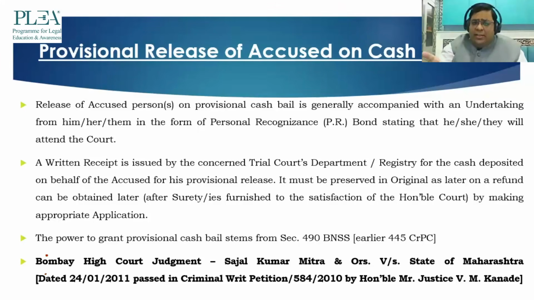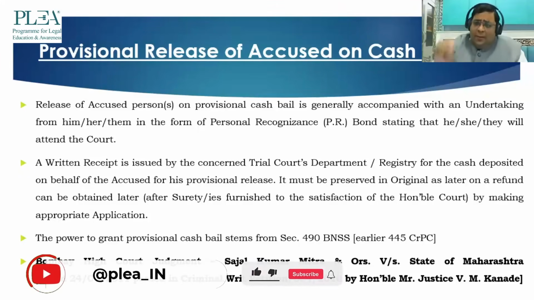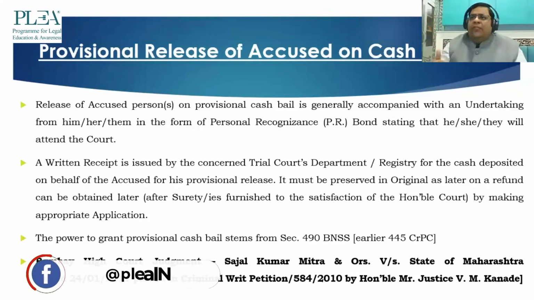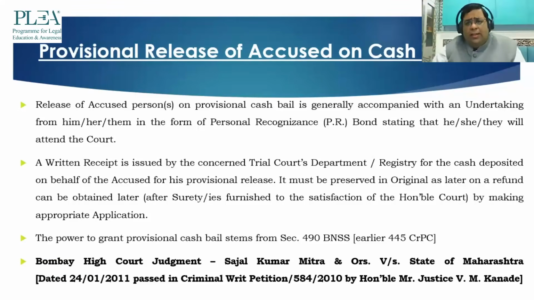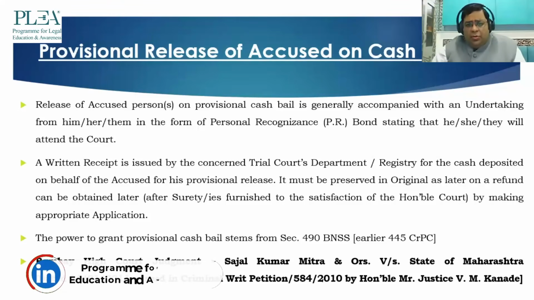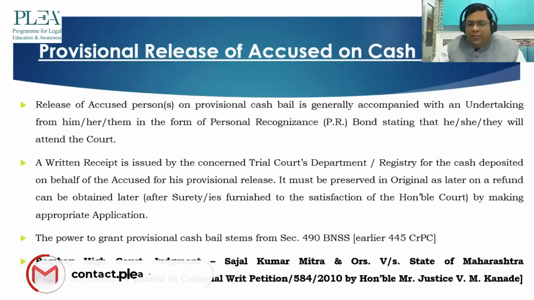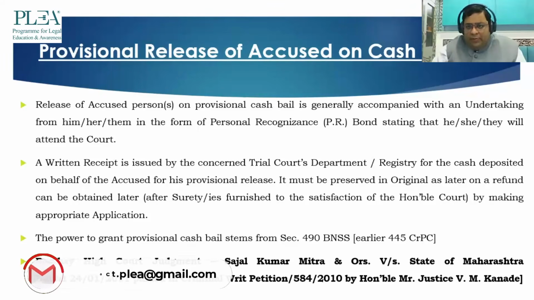Now, this receipt, which is issued by the department, has to be kept in safe custody in original, so that at a later point of time, after furnishing surety, that amount can be refunded back to the accused person. The power to grant this provisional release of the accused on cash bail stems from Section 490 of BNSS, which was earlier equivalent to Section 445 CrPC.